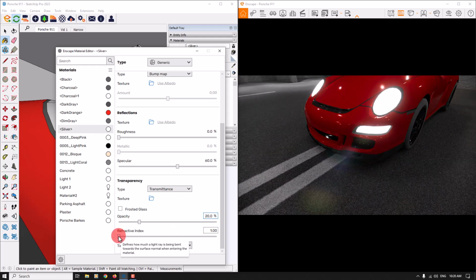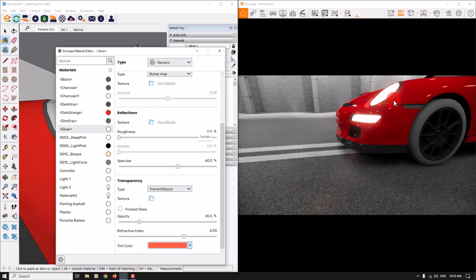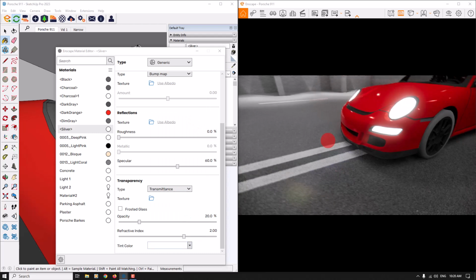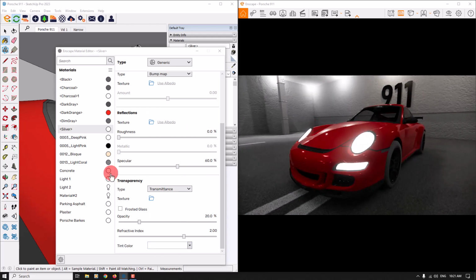And reflective in the sky, I'm going to increase it a little bit, about 2. And the tint color is not really important, but you can change it, for example, to the tomato color. As you can see, we have some tomato tint in this place, but don't do this because it's not realistic at all. And I think everything is done right now.